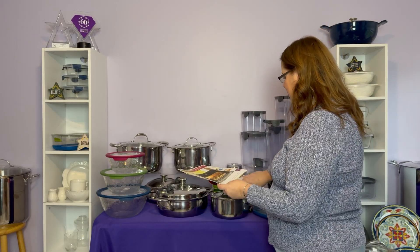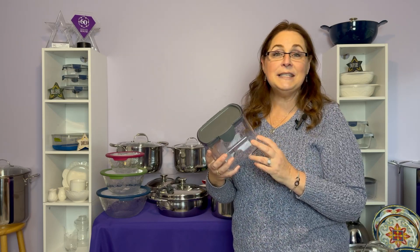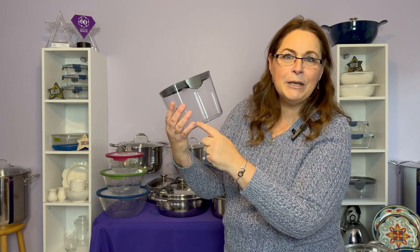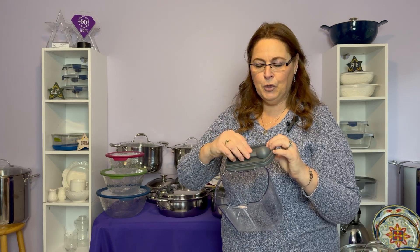Another item part of our healthy series is one of my favorites. I've been selling Princess House for 40 years because I love the products and I use all of them. These are called the Princess House Pantry. It's a really cool set to help you organize your kitchen, keep things clean, and keep them fresh. They're made out of BPA-free plastic with measurements on the sides, and they are airtight — you can never smell the coffee outside the container.